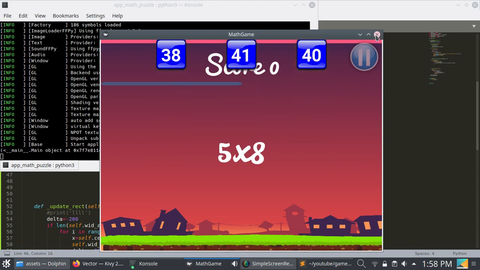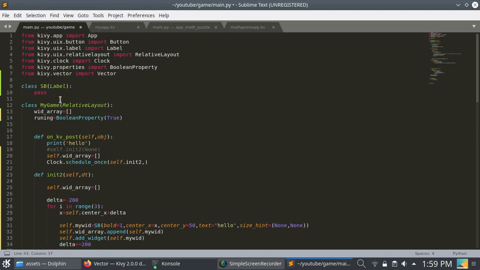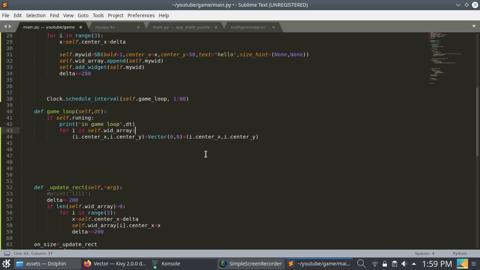So to do this, we have to check the center Y position of each block. If it exceeds the height of this widget, then we have to reset again.